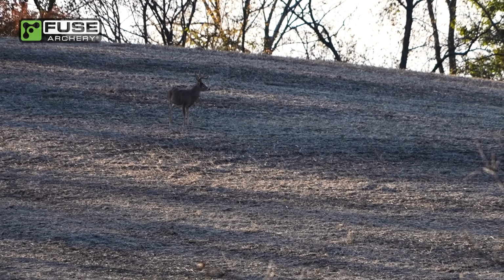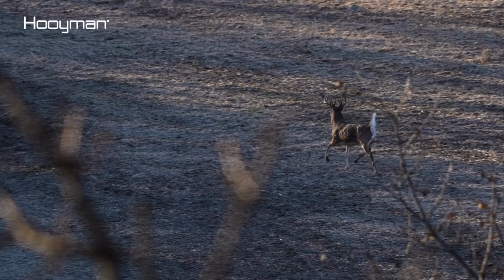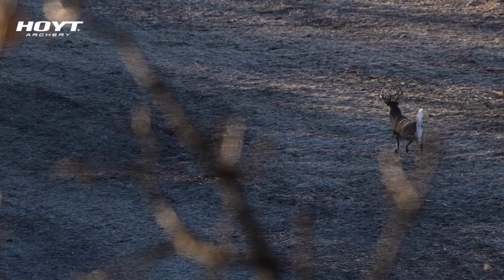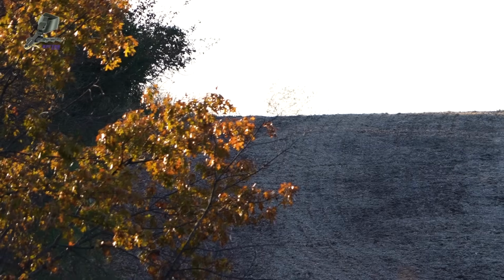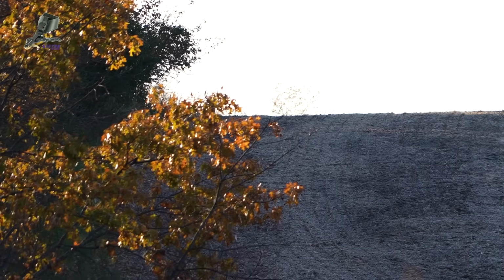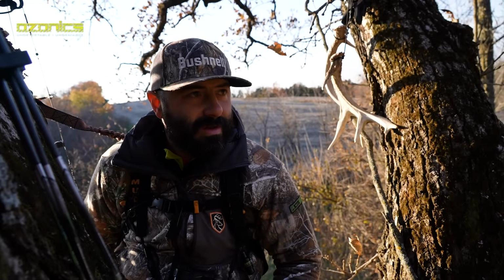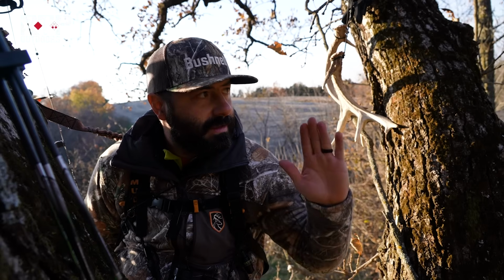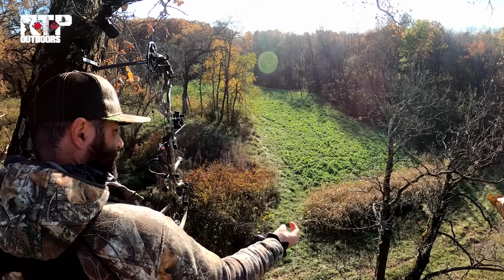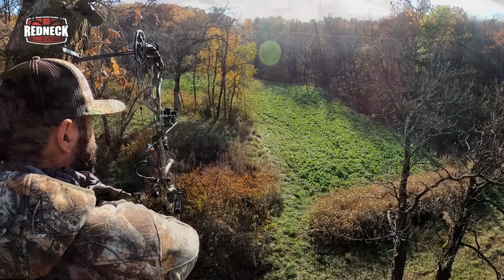And he went, oddly enough, he walked 20 yards from the cherry tree stand. When we spotted him, he was standing under that stand. I can't seem to pick the right spot, but he's dipping down into this bowl that he seems to like to go into, so I'm hoping he'll pop out down here in the turnip plot. The wind is also being a little temperamental. It's supposed to be southwest. And there's a couple times where it's kicking straight out of the east. There's a couple times it's even going north.